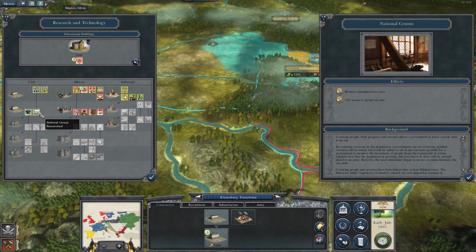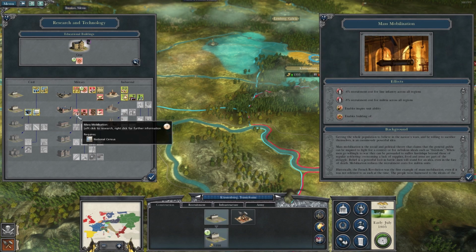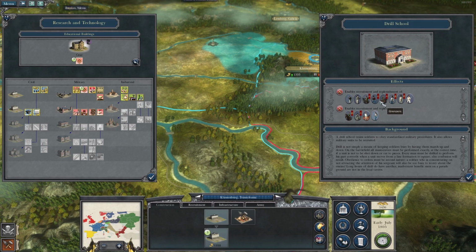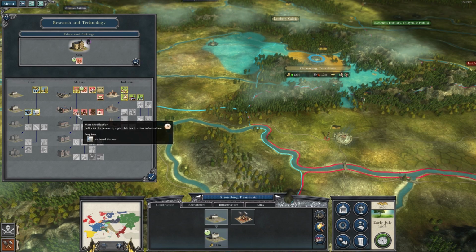We've got the national census. So, what should we go for next? That means we can go for mass mobilisation. Announcements inspire unit, and it will let us get a dual school, which gets us Uhlans as well, and Grenzers. So, yeah, let's do it.